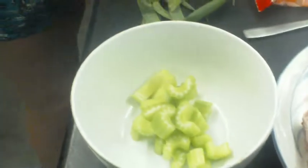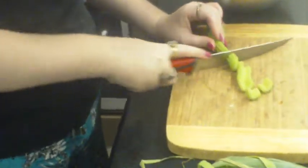Now we bought a big mayonnaise for the reason that you'll actually need quite a lot of mayonnaise. I'm just going to leave that to the side. You'll need a lot of mayonnaise because the mayonnaise is what gives it the creamy texture, and it takes the dryness out of the dish. Okay. Cut that away again. There's a lot of chopping involved with this dish, so you think it might get a bit sore. I find that it does sometimes. So just cut all the celery up.